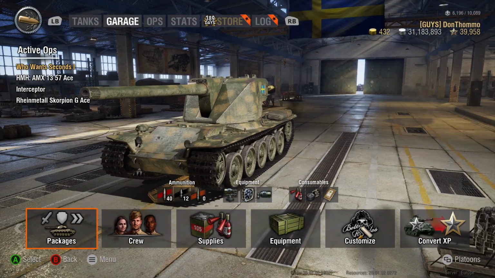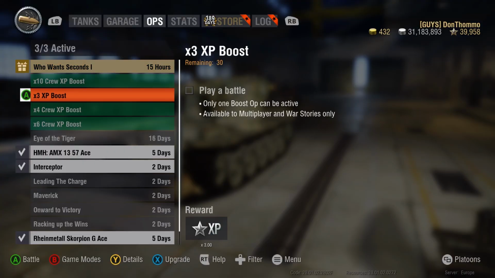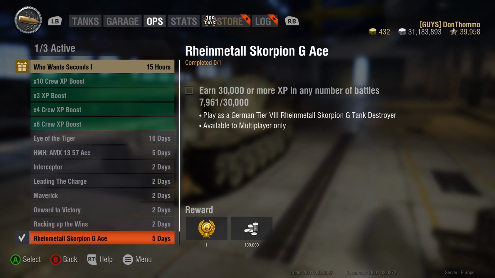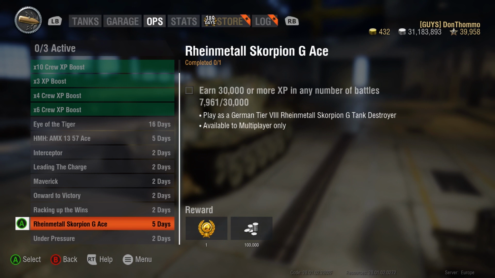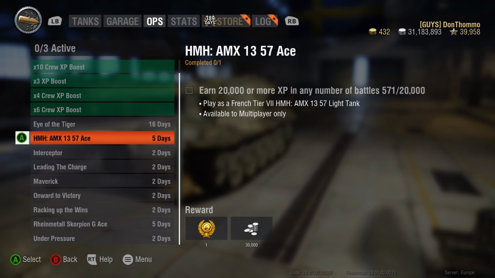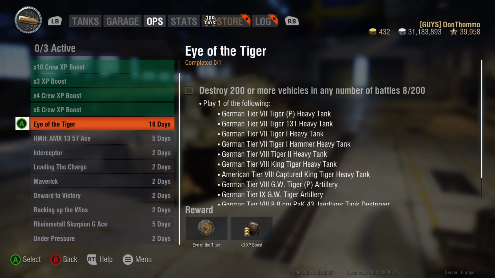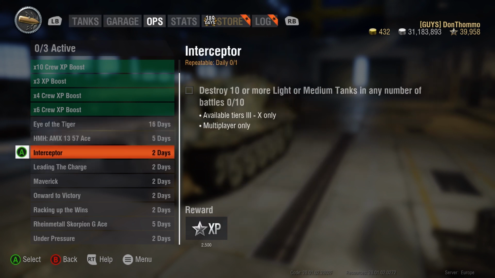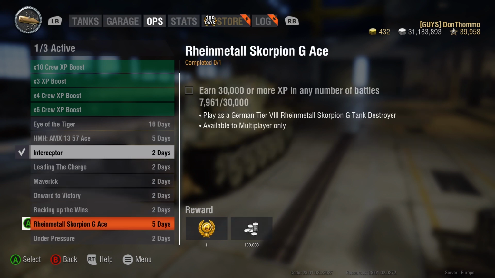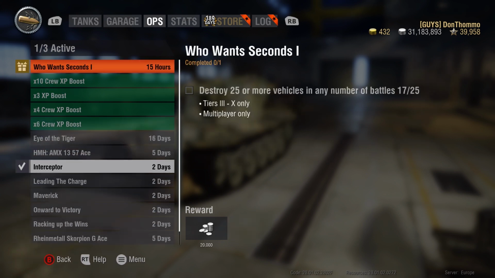But let's jump in. Let's just check out ops real quick in case there's any good XP ones we can use. Some bits from my Cyber Monday sales. I bought the Scorpion G on Cyber Monday, and I bought this thing when it was on the base price in store the other day. Right, what do we got? I mean, we're not going to get that done today, really, but we'll put it on anyway, I suppose. There's no other XP ones, I don't think. Nope, no other XP ones.